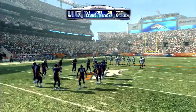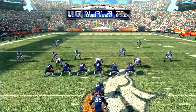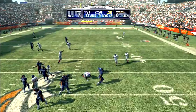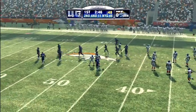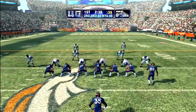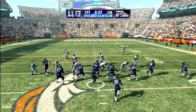They line up at the 46. Out of the I formation. Drops back. And they get to him. And chalk one up for the defense on that play. The best time to blitz is when the other team is trying to work the ball down the field. Your quarterback's going to have to hold the ball a few seconds. Not enough time there. You can't try and go down the field consistently against this defense. They're going to come get you.